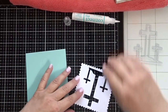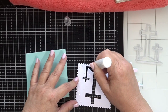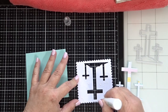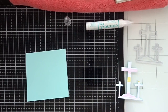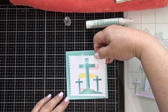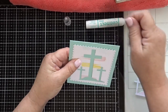So the next thing we do is we glue down the panel that goes on the front of it, because otherwise you just have three crosses, and that doesn't look like a shadow card. So glue, glue, glue. Gotta use a lot of glue. And because I know my mother, she is currently using the Gina K glue, and she's just gonna go ahead and adhere that to the front of the base of the card that she created, and she just lays it down perfectly. Again, that's why she's the expert, and I stick to planning.